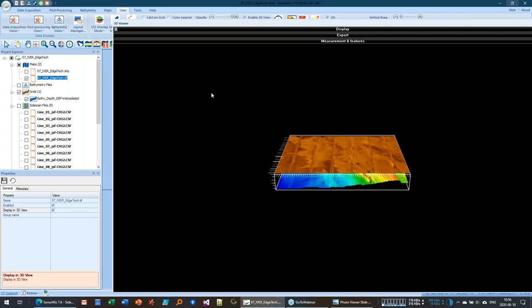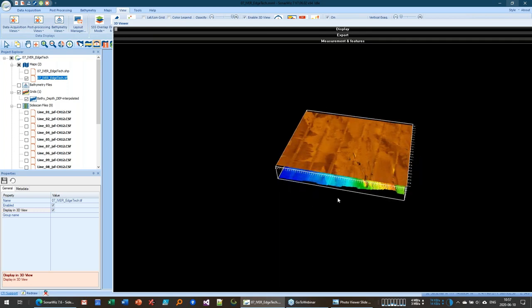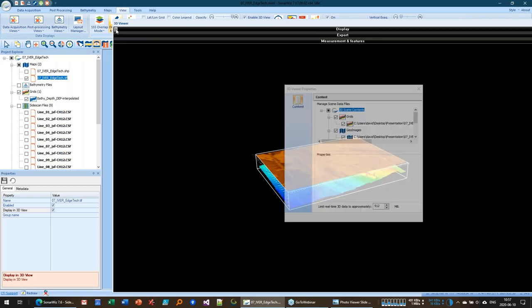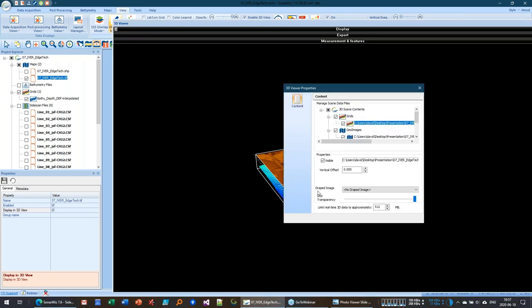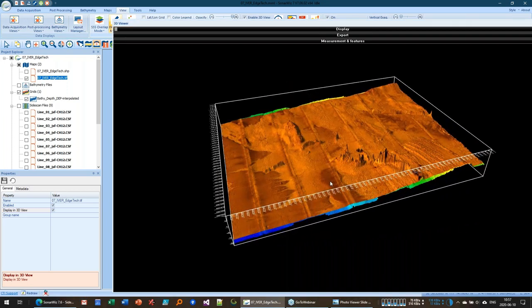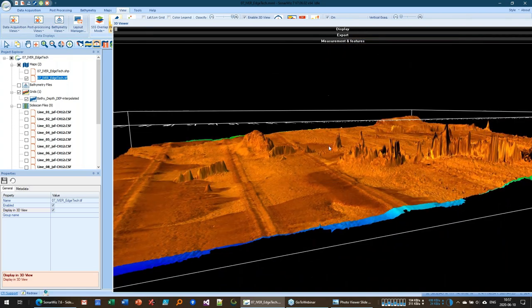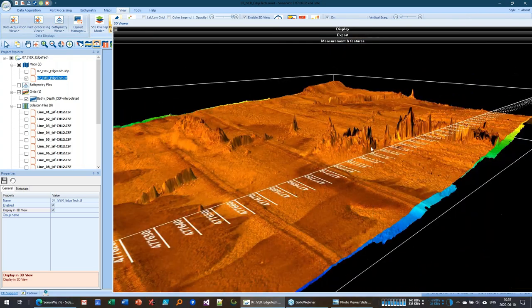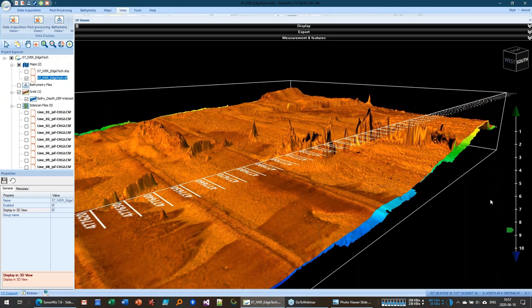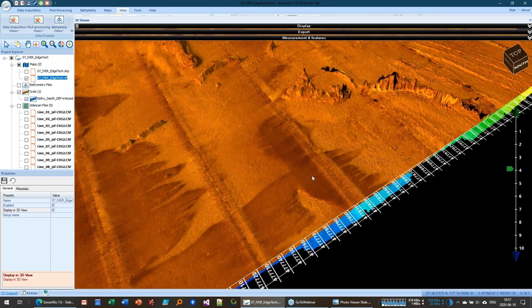So now our TIFF is kind of floating in space up above our data set here. If we go up here to this small menu, and we select our grid, there's an option here to drape an image over the top of the grid. And we've got our image loaded, so we'll just snap those two together like that. And now we have a perfectly registered Sidescan mosaic on top of our bathymetry. And we can adjust the vertical resolution. They're perfectly aligned and registered with each other.